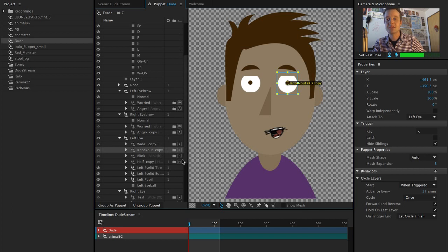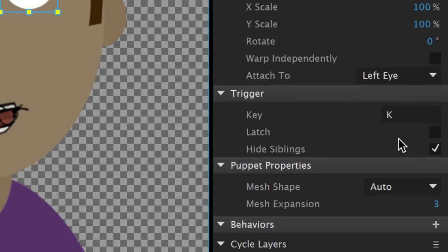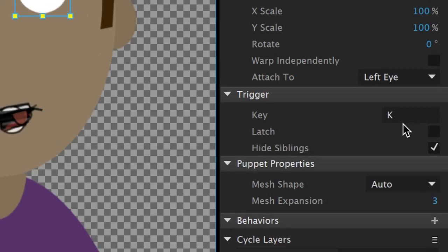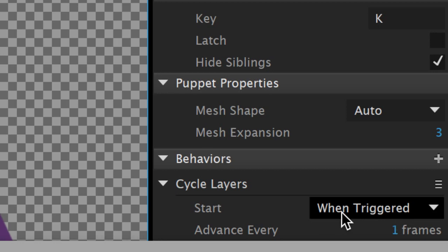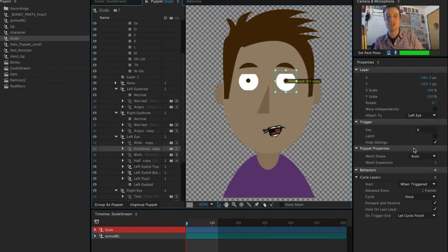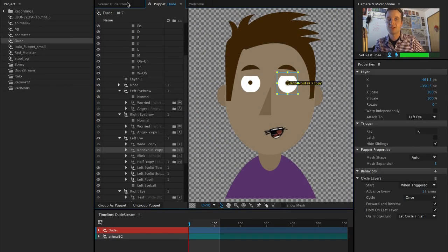And then this last one, this keyboard, this will tell me which keys I can press to do this sort of stuff. So as I press X or K or B or H, that will trigger certain things. And all that's doing is saying what key is triggered over here in the trigger category. And we can use triggers, as we showed last week, to do stuff like the cycle layers behavior, start when triggered, and it's saying basically when I touch the K key, that's going to trigger that. All right, so that's kind of a basic overview.